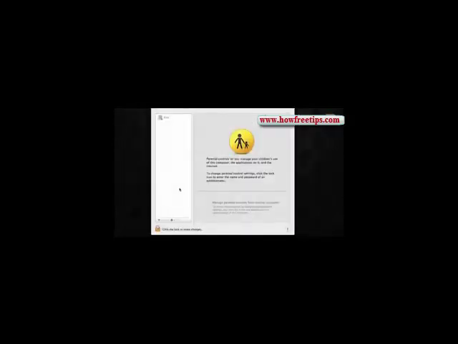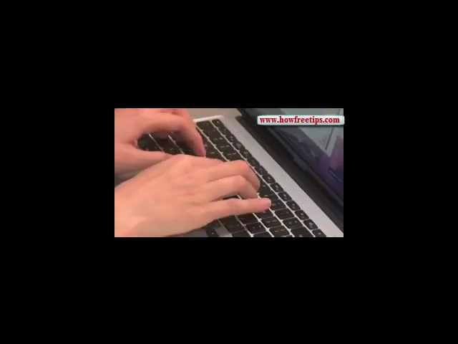looking for. So go ahead and click on that, and you'll see Parental Controls let you manage your children's use of this computer, the applications on it, and the internet. And that's exactly what we want. Now, if it looks grayed out, it's because you actually have to click the lock in the bottom of the screen to make changes to this particular screen. So when you click on it, you have to type in your password for your account, and then it will unlock and allow you to make changes.